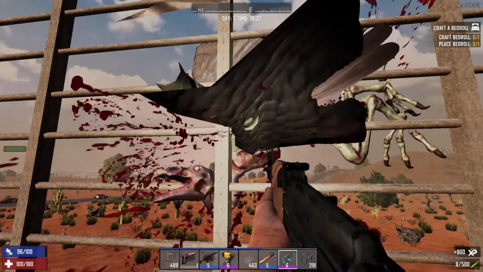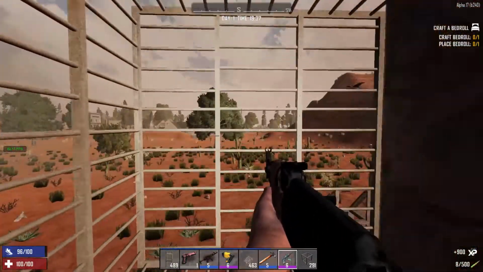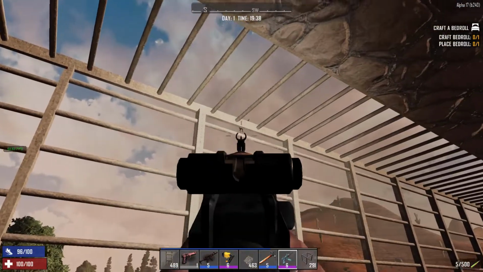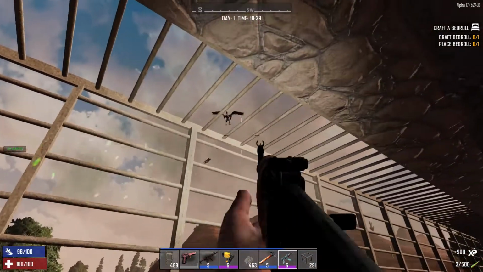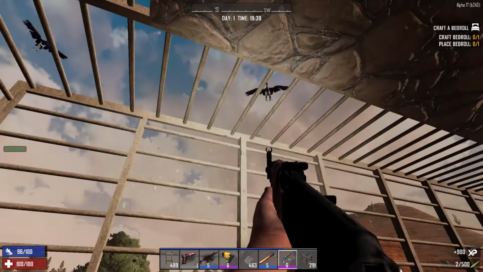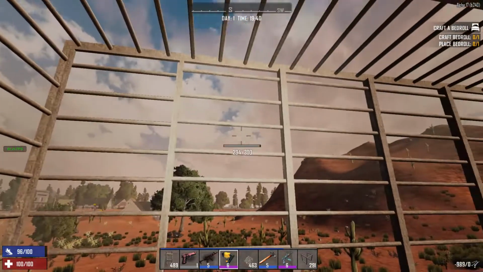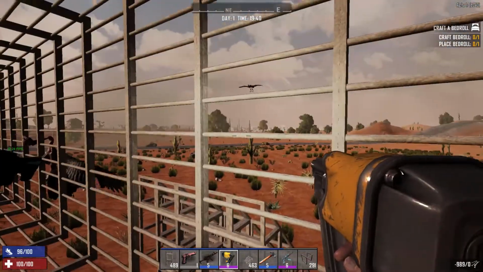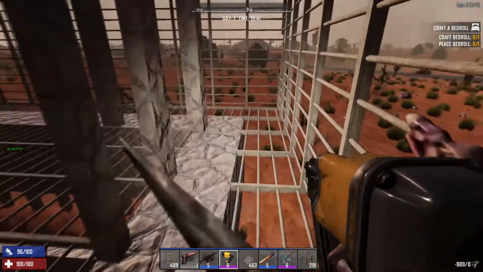They're hideous, aren't they? They really are some nasty looking things. And his wing got caught in my bars there. So get their attention, get them to puke, and they puke. I will tell you, they don't do a lot of block damage. They really don't. Look at that, just a couple of points off a 250 wood bar. So not a lot of block damage from them.